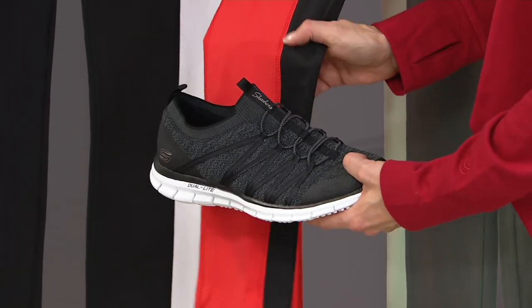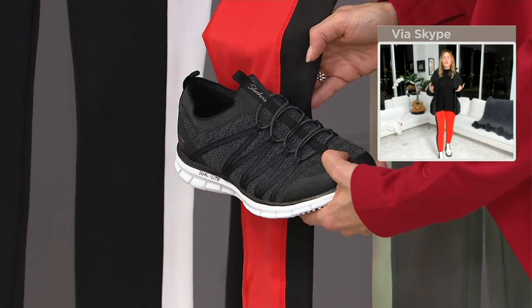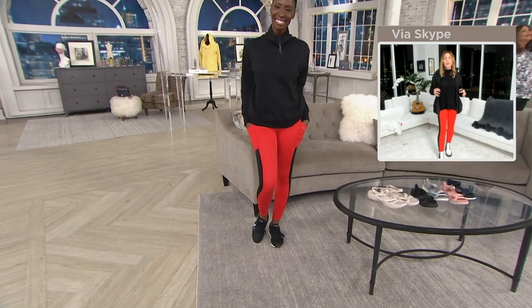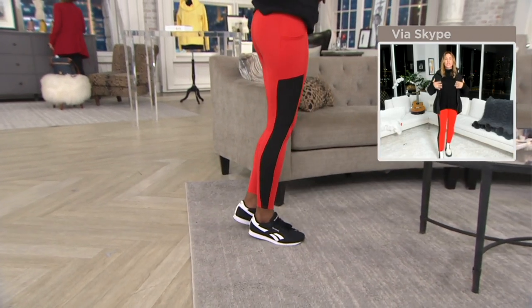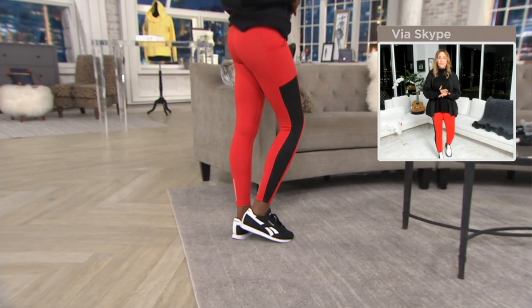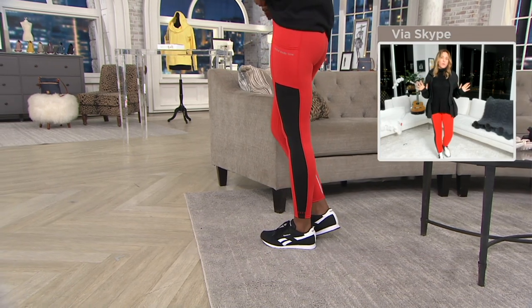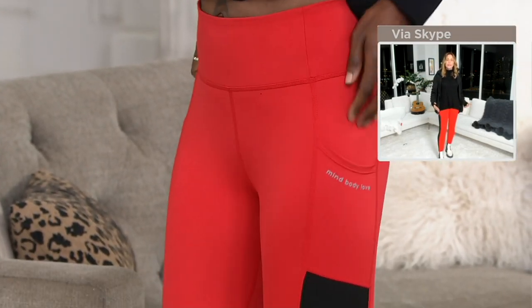I did all red last night — Lady in Red — which is something I never do, and I got a lot of questions on Instagram. Do you try the red? Is it a bold move? Let me tell you something: red makes you prettier. It makes you shine. It's the color of love. Valentine's is around the corner. Do not be afraid. Don't you love my sweater, my jacket, my legging, and my booty?